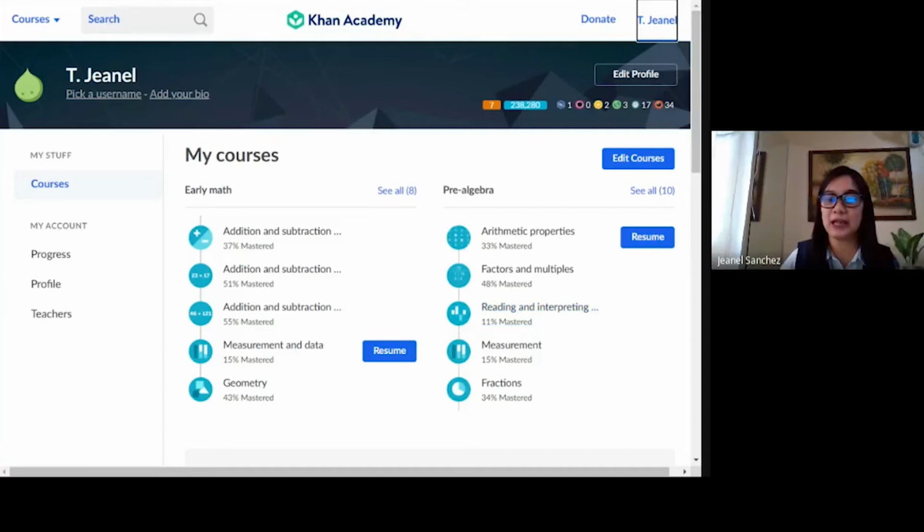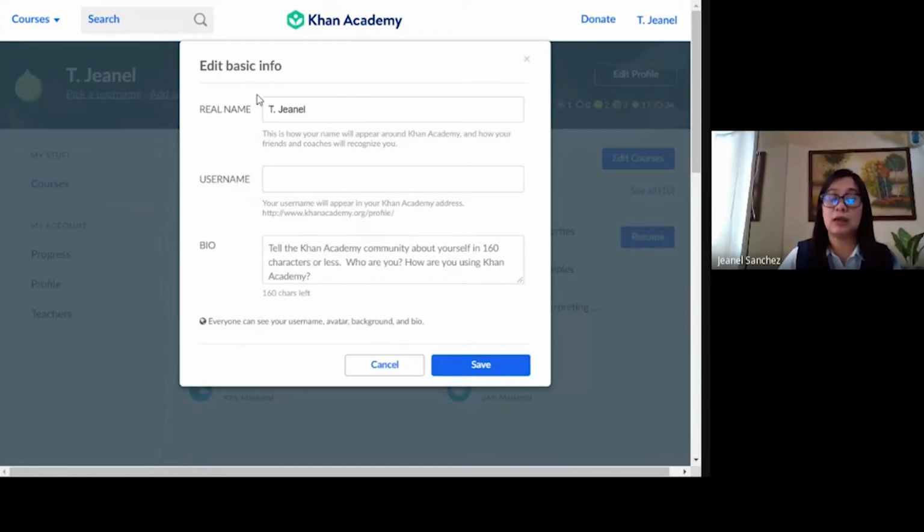Okay? And just the same, in the dashboard, it will show the profile name. Now, for the new students again, for grade 1 students also, what will appear here will be your student number. So you just have to change that one. You have to click it. When you click that one, what will appear here is the edit basic info. Now, this is really a request from the math teachers that please, for the real name, put the complete name of the student. Because we had a hard time before monitoring because others would put their nickname, would put other names there. So it's really hard to monitor the progress of the students. So please put the complete name.